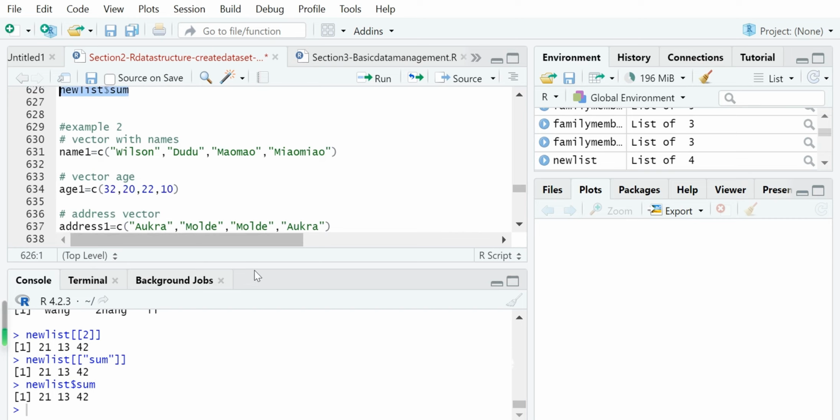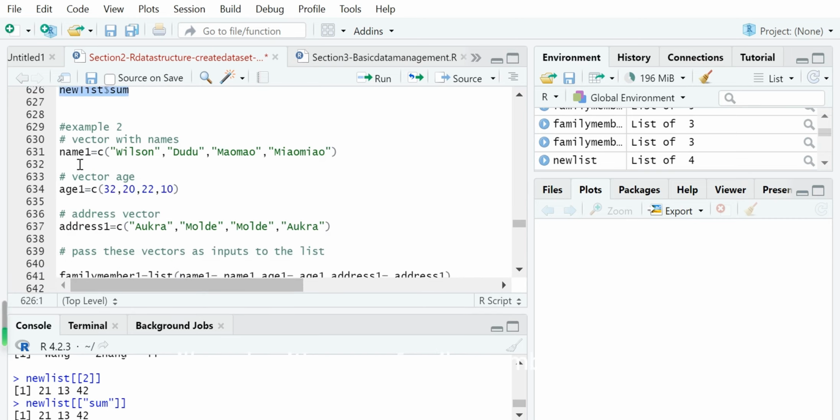So next example, we will work with some family members. We create three vectors with the names name, age, and address. We add one here because we will create another object with two later. So we have name1, age1, and address1.